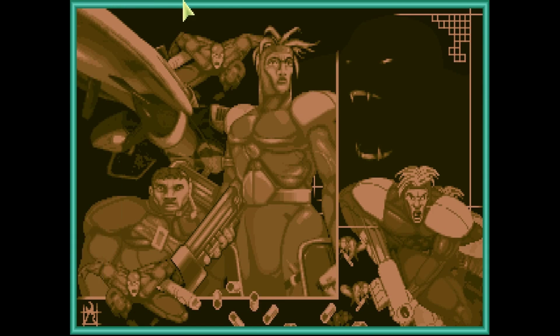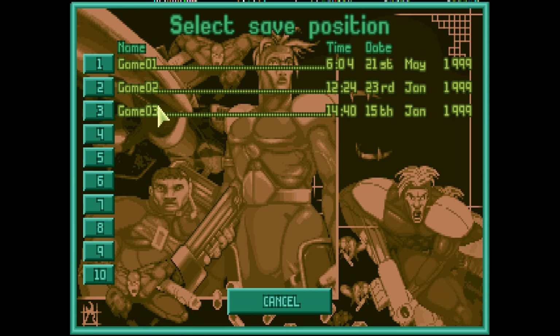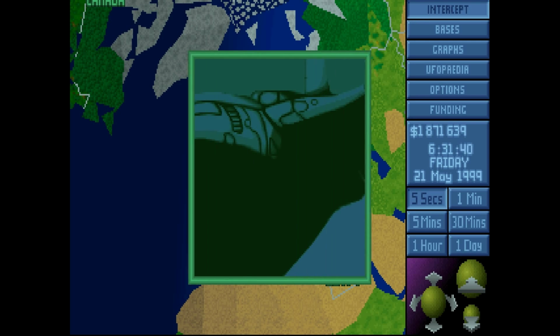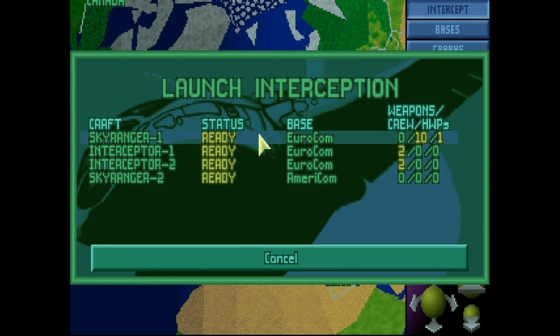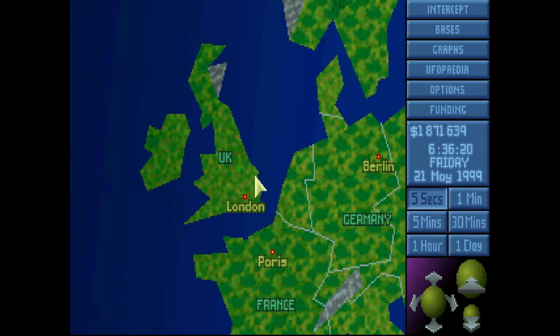No, don't hit the load button. I don't want to load. I want to save. And let's do it. Lift off. Sky Ranger 1.